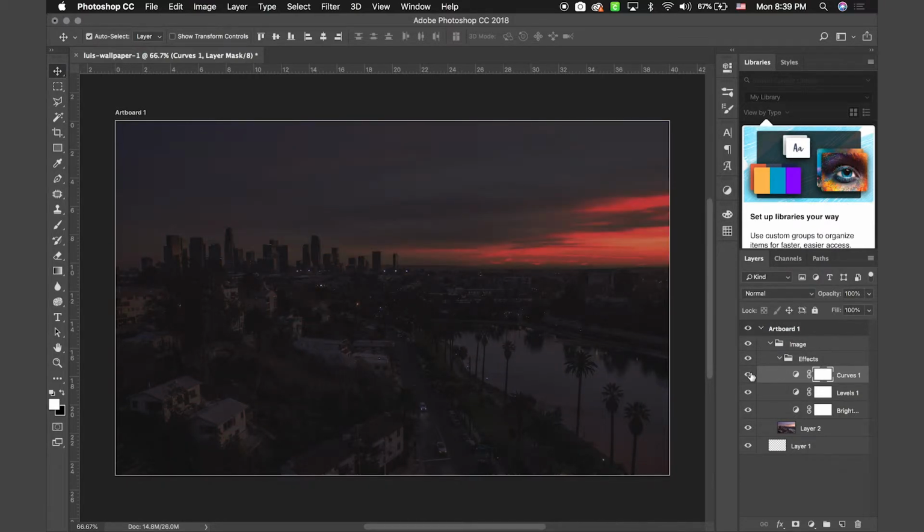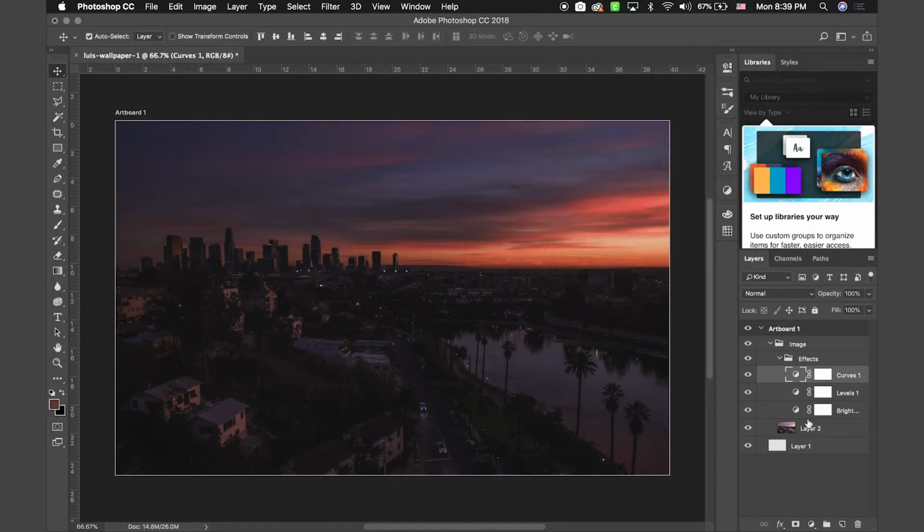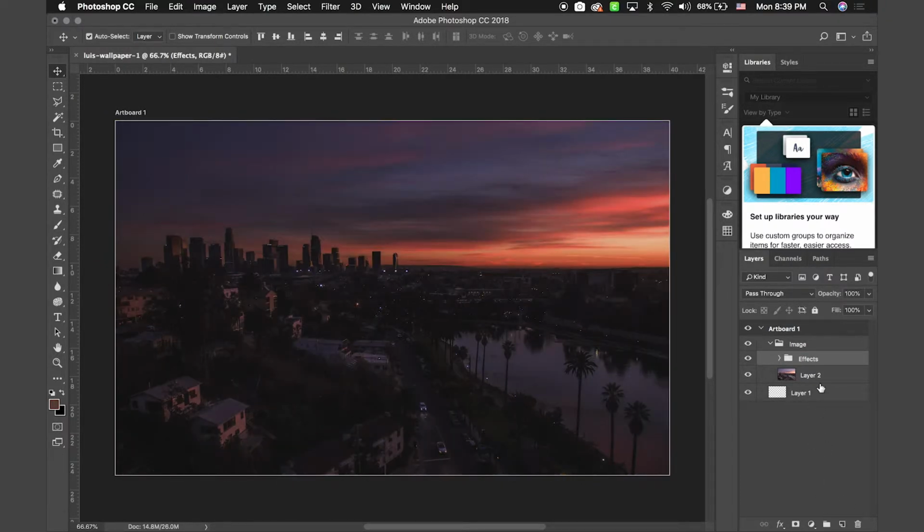Kind of red towards the back. I really don't like that, so let's bring this all the way up again. You could brighten it up just a little bit, bring it down here. That should do. You see it just brightens it up just a little bit. So far that's the original image, and then this is the edited image. So you can see it just looks a little darker.